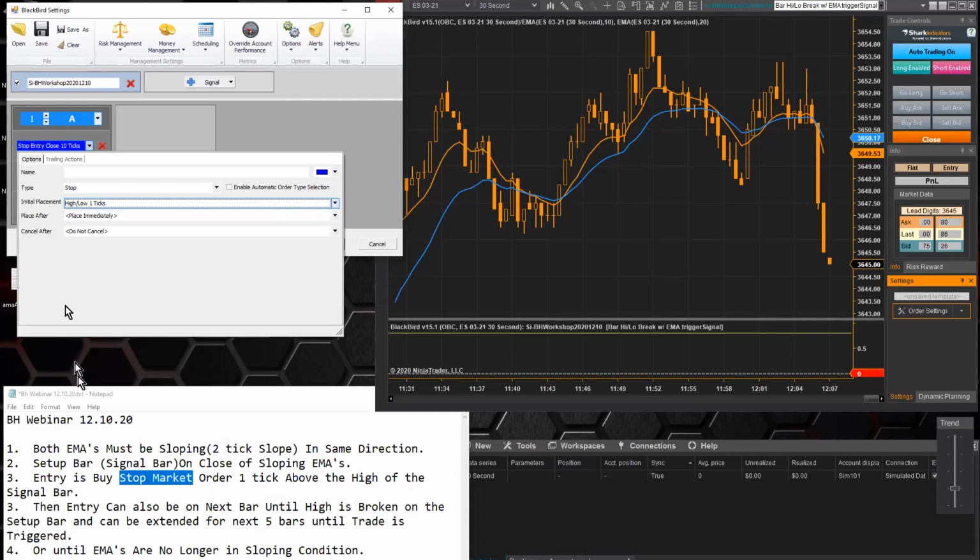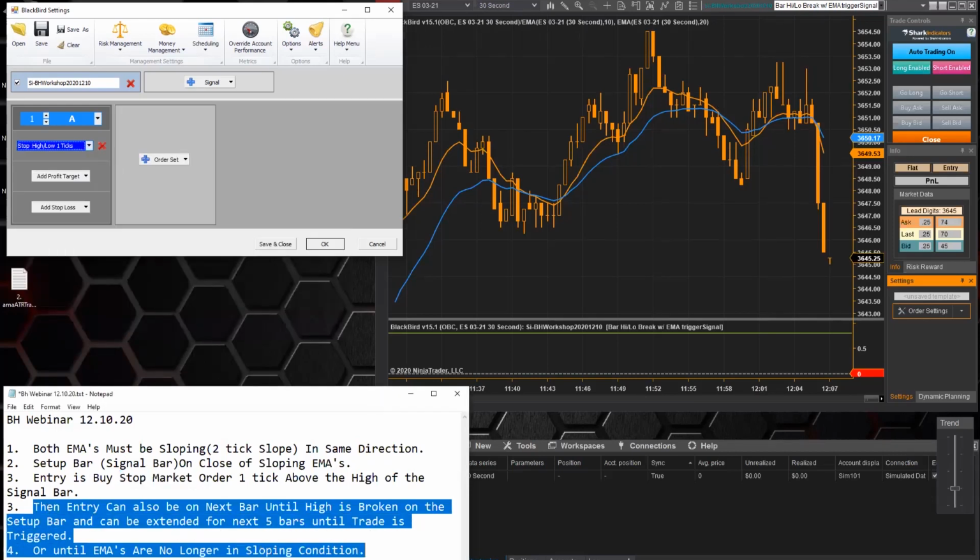And so now we need to set up these other conditions here to cancel that entry order, if the market doesn't pick it up. Let me adjust the trend here a little bit. Market took off without me. There.